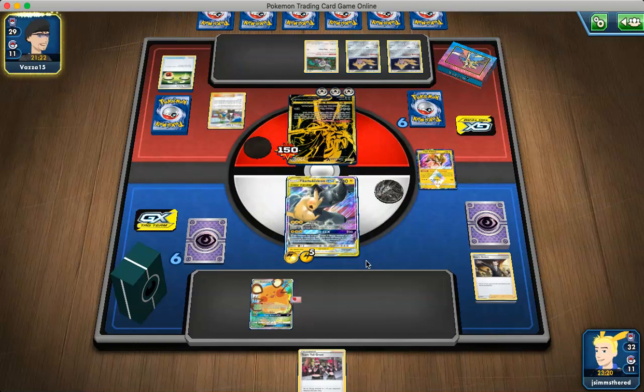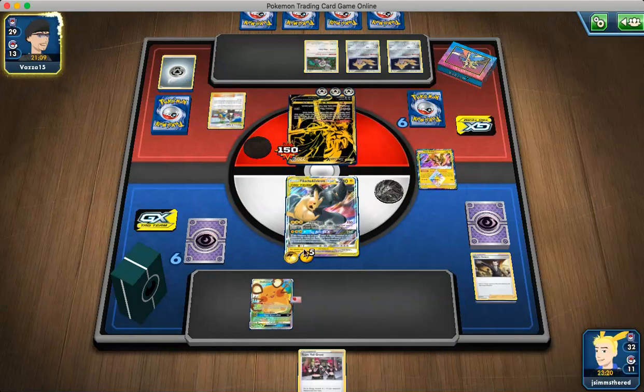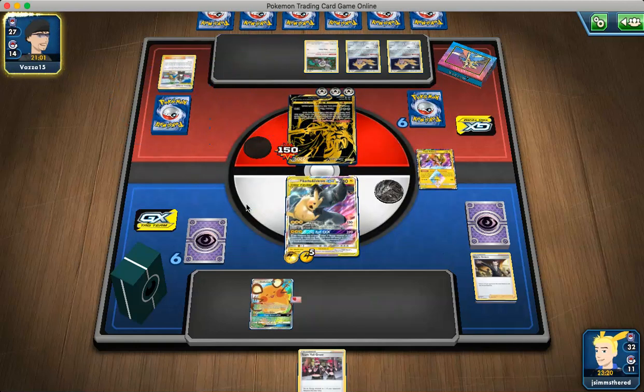Okay, so they're going to play a Guzma Nahala. It's not a tag call, so no EP either. There might be, I think they're discarding a Scoop Up Net. I don't know if they discard. They discard a metal. And they're going to get themselves a stadium, an item, and a special energy. So they're just going to get no stadium. They're just going to get themselves a Big Charm and an Aurora energy.